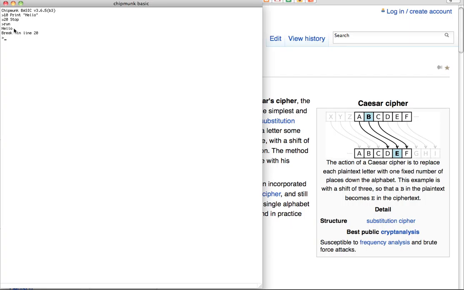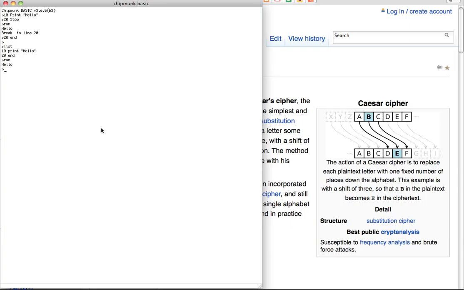Now, when we're writing a program, we can correct our program by retyping the line number. For example, I could put 20 end. Now, if I want to list it, go up to your menu and type list. Now you're seeing this appear on the screen, and it says print hello end. Now I type run. It says hello. Okay? So that's our first program. We have the computer print the word hello.